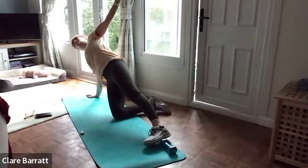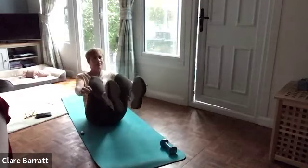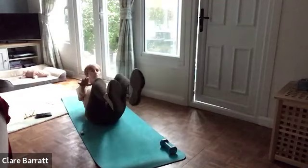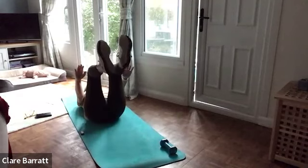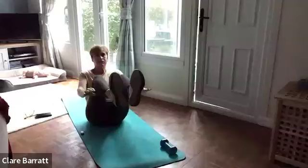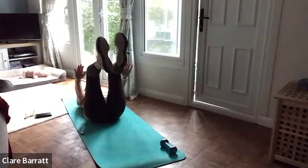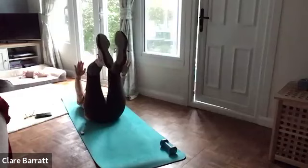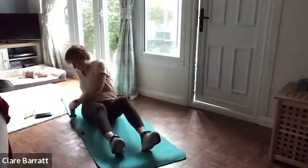Exercise 4 in 4, 3, 2, 1. And tabletop sit. Exercise 5 in 4, 3, 2, 1. Heel touch, turn.